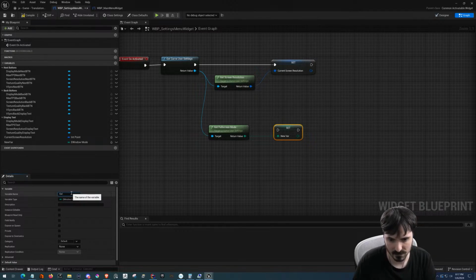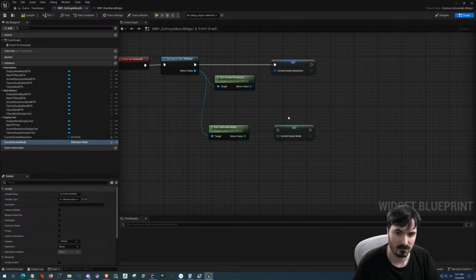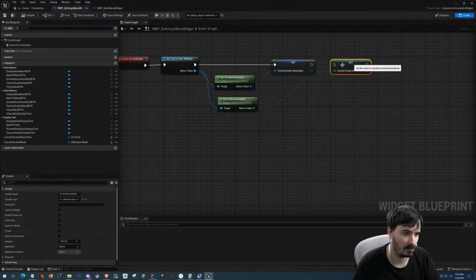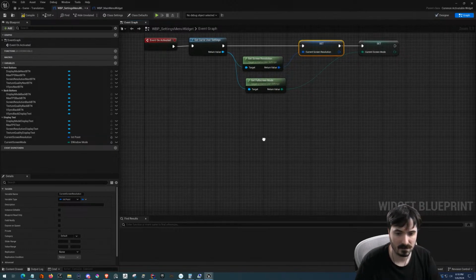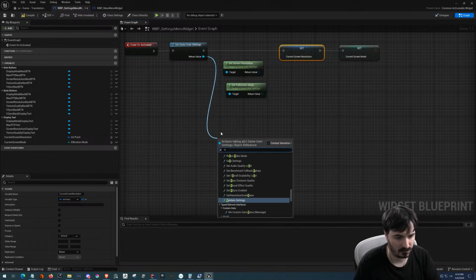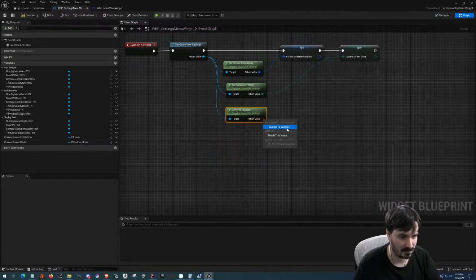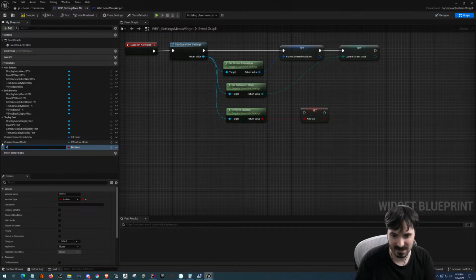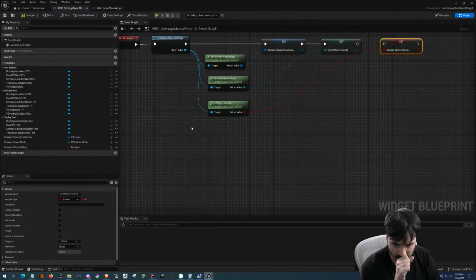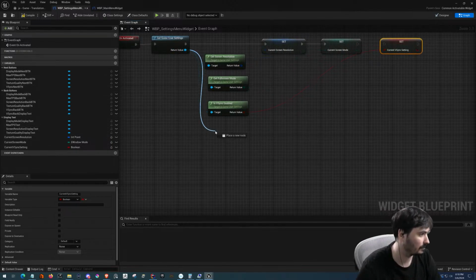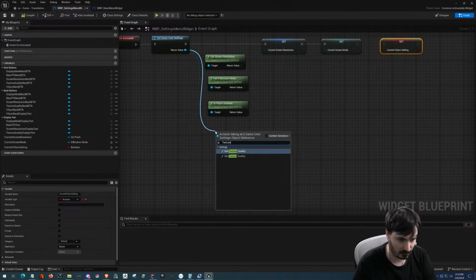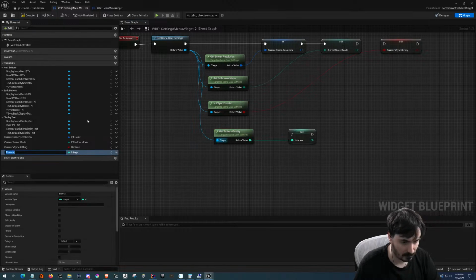Okay, what's the next one? VSync. Current VSync setting. Current texture quality.